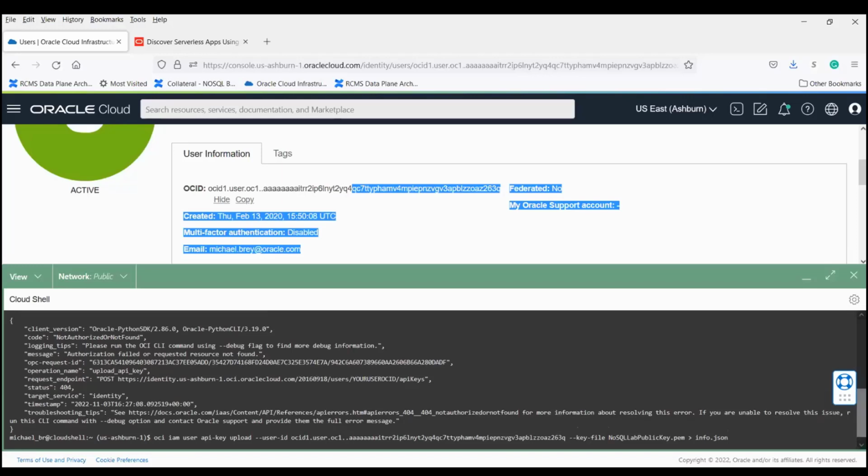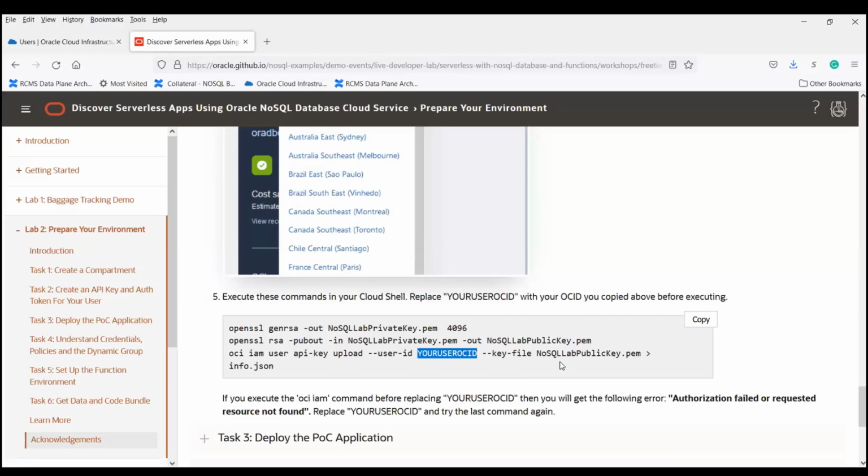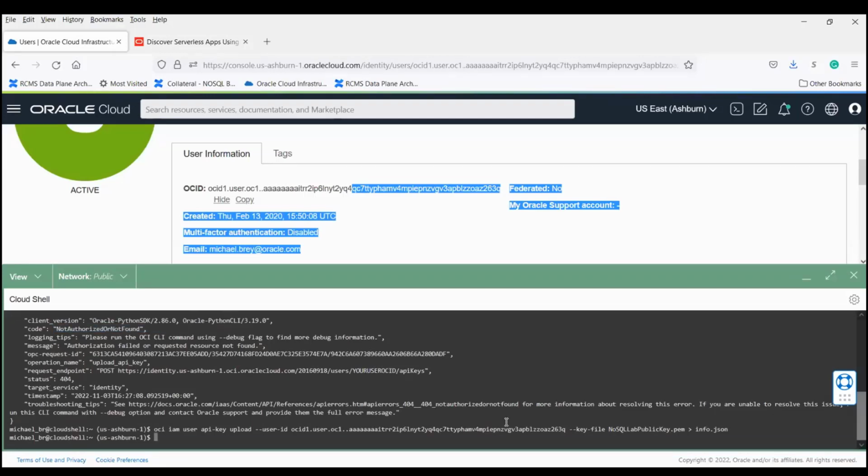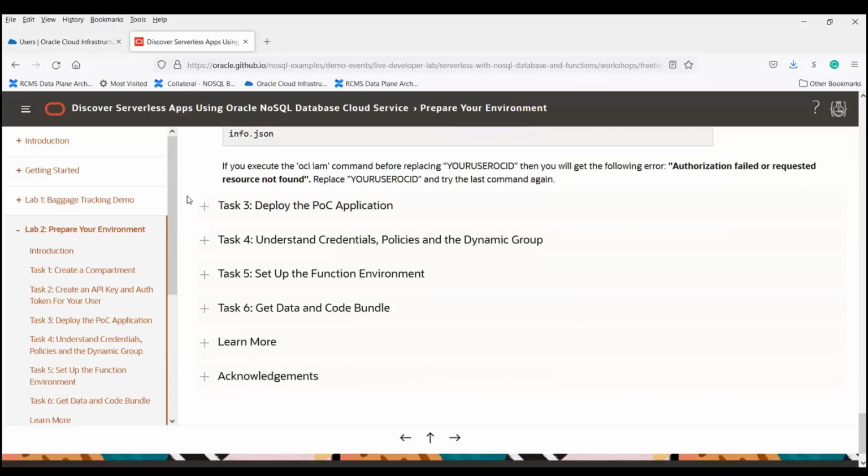I didn't mention it the first time I executed it because I wanted to purposefully go back. But if you notice, I got "not authorized or not found," right? That was because I had just copied, pasted and executed this initially without filling in my particular user OSID. As you can see here, after I did that and re-executed, it went successfully. So fairly easy to do, really nothing complicated about it. Let's go on now to the next step.